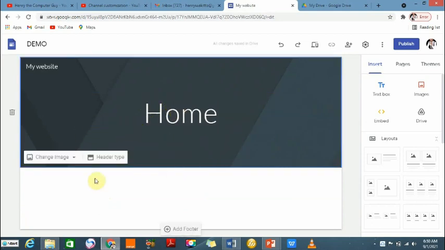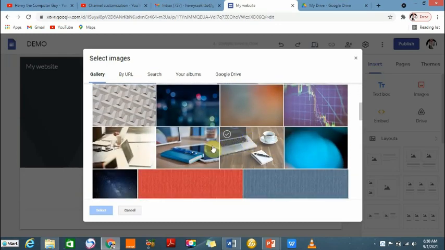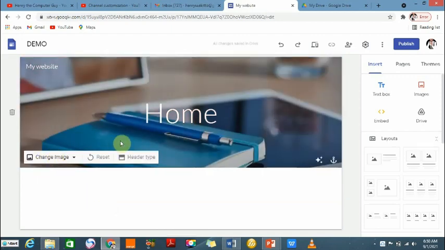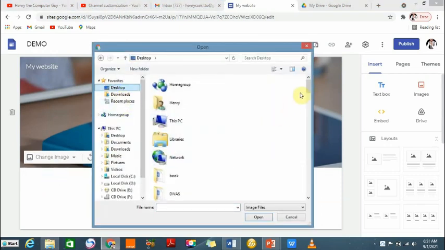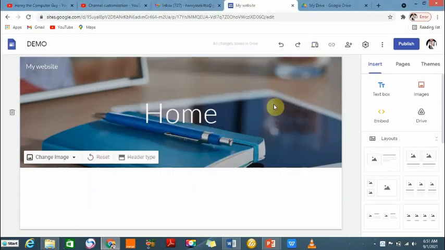So having done that, we can as well come and change the image in the banner that we have already set. By coming to this option, then we can decide to pick an image from the internet. For example, I can come and select from some of the images that I'm having here. I can click on one, then I can select it. It will be set as my banner. If I don't want to use these ones on the internet, I can as well decide to come and upload one from my computer. You come, then you look for where your image is, then you can specifically select it. It will be put as your banner. That is how we can set our banner on our first page.